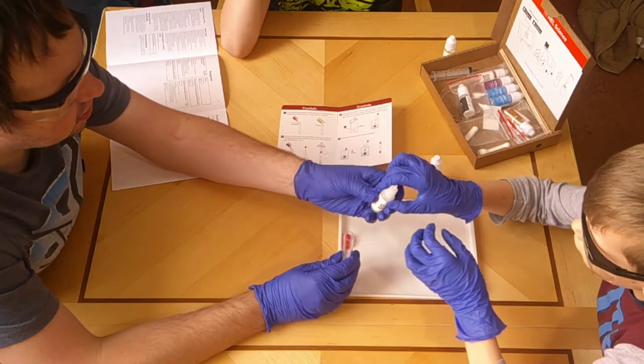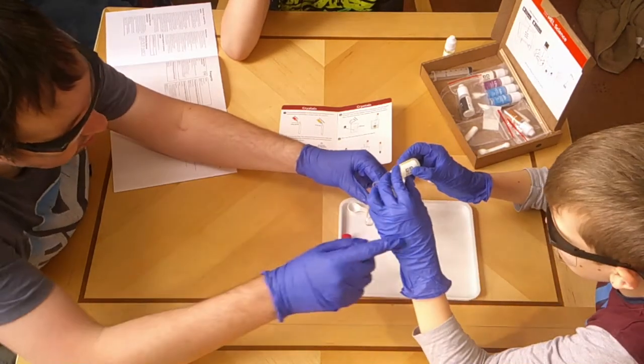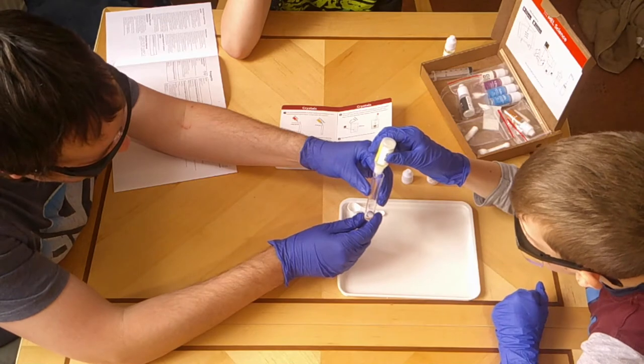Okay, right, so I'll swap again. So, how many drops? Five. Yeah, well remembered. So I'll hold that there, look. Same thing with this hand, in the tube, so you're not going to drop it down the side.